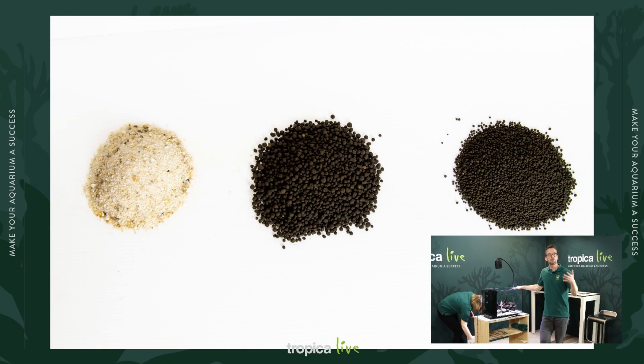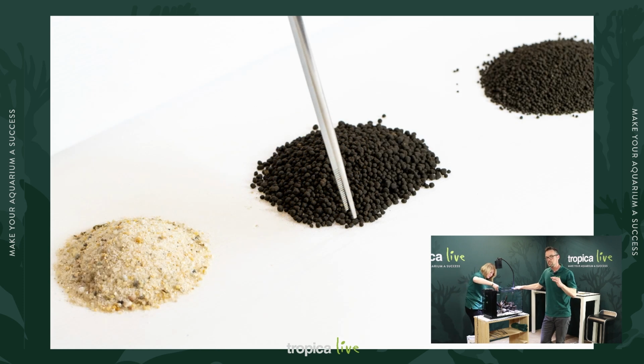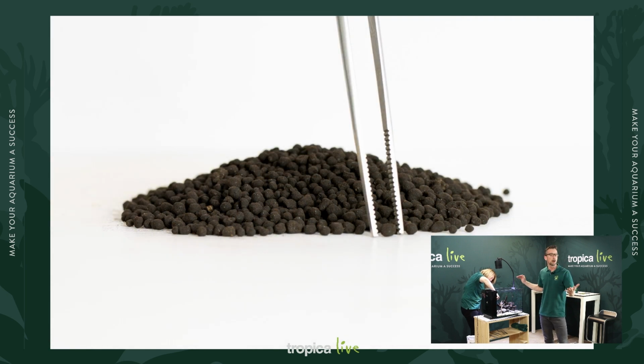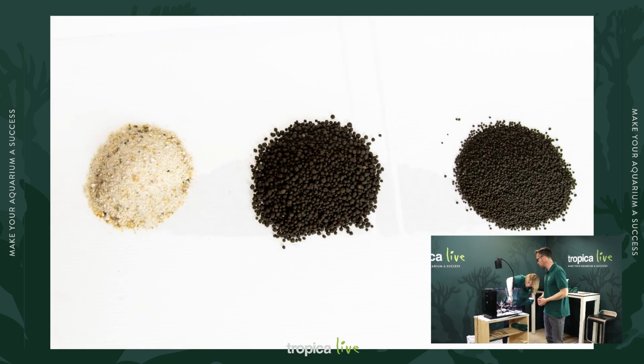It will leach ammonia in the first few weeks or so. So you need to monitor this ideally, especially before adding any livestock. The ammonia is okay though, especially in a new system, because the filter will happily use that to start seeding itself with beneficial bacteria. So to combat that ammonia, we need to do large, frequent water changes. And this is also going to help fight the battle against algae, which is really common in new setups.